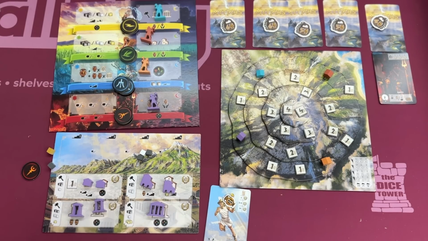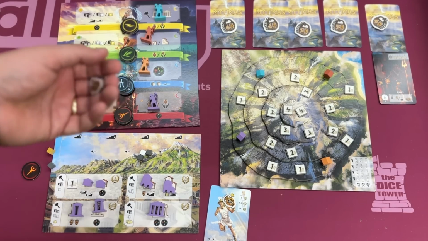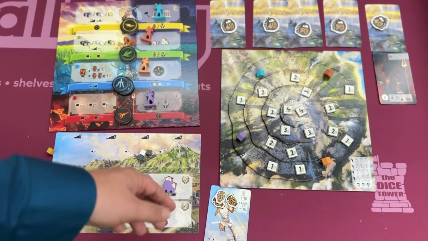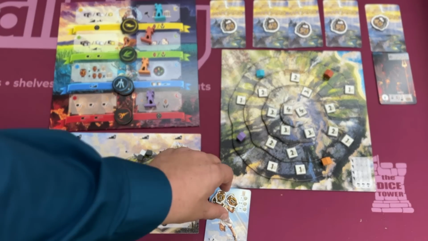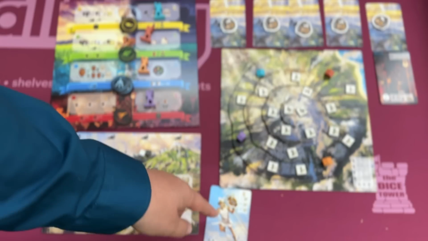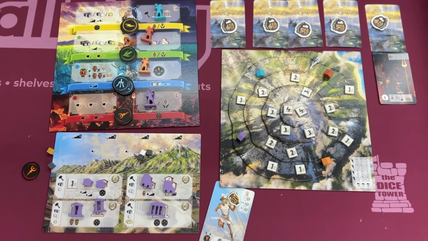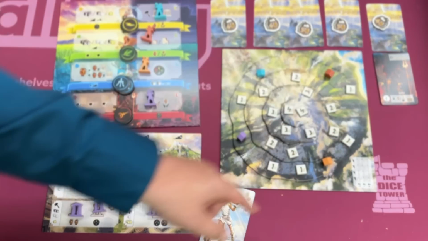Other than that, I want to get these offering glory tokens. I can go here, and I get more based on temples. And when you make an offering, you can put these on gods. Now, why do you want to do that? Well, if I put more tokens on a god than is already there, I will steal that god from another player, or I can take the face-up one over here.